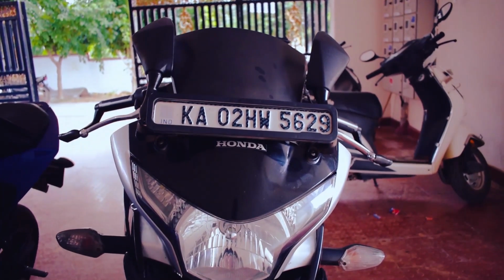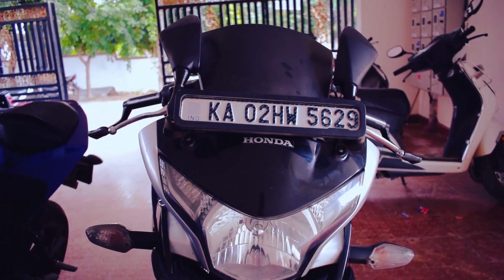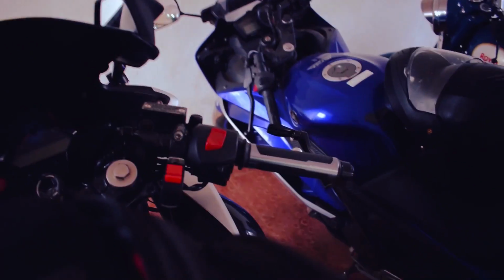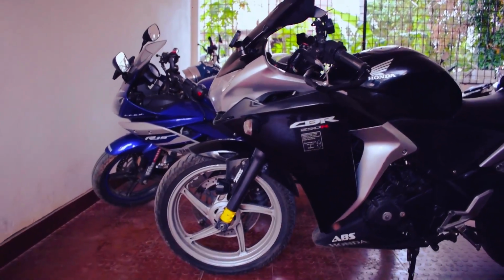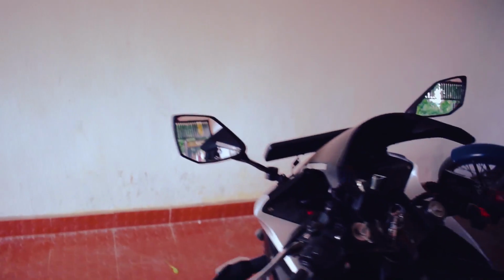this way, and this is how the bike looks after folding the mirrors. I think I'll need to remove the tank bag. This is how it looks from the front. From the side, somebody hits it, it goes like this. So you don't need to worry about anything. So that's how safe the mirror is.